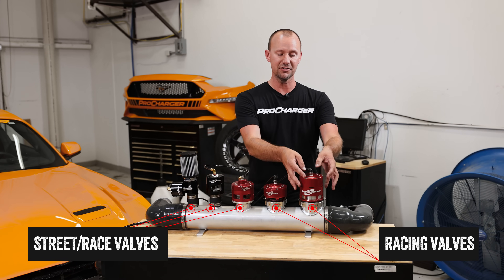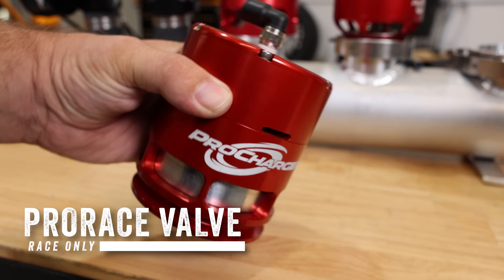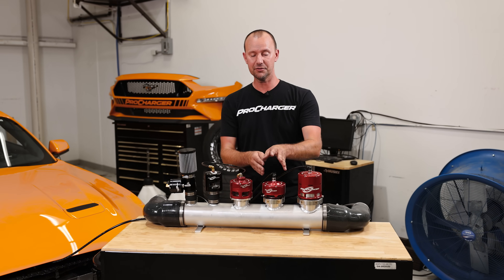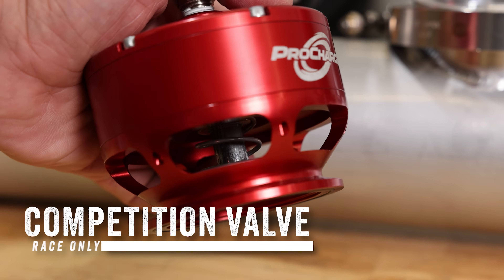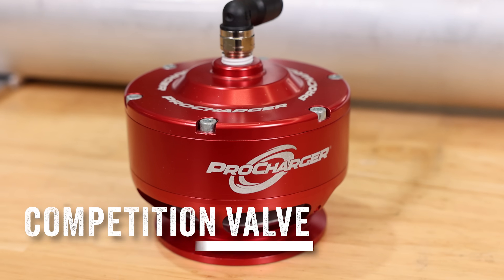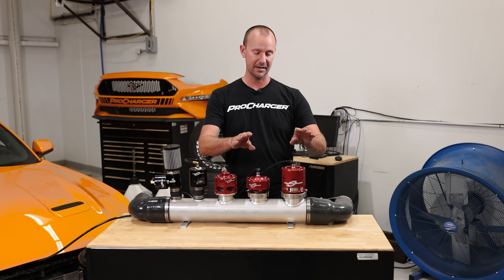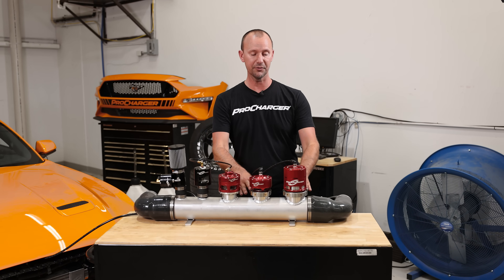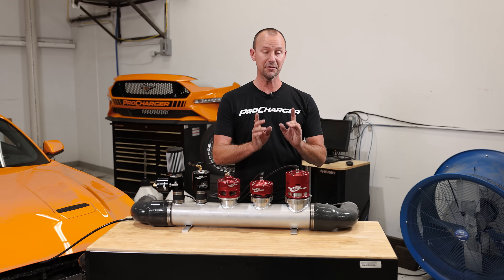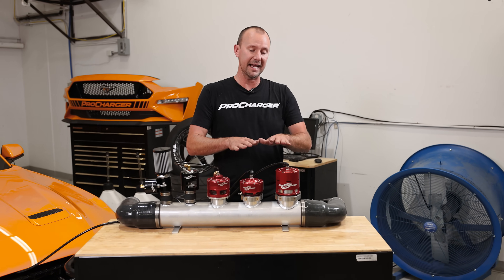A valve like this is used if you make around 2,000 to 2,500 horsepower and you just need one valve — saves weight, saves hassle, things like that. This unit here is used when you make up to 4,000 horsepower, and normally you'd have two of these on there. The thing is, I'm going to show you that I can't just free-rev these valves — they will not function like the street valves and will not have enough time to close. These are meant to be on motors that are moving a lot more air than this car is. I'll do a quick free rev and you're going to see exactly what I'm talking about — you'll barely see the valves react at all.